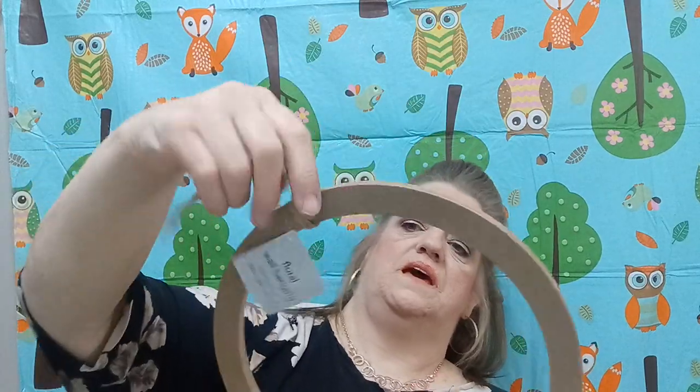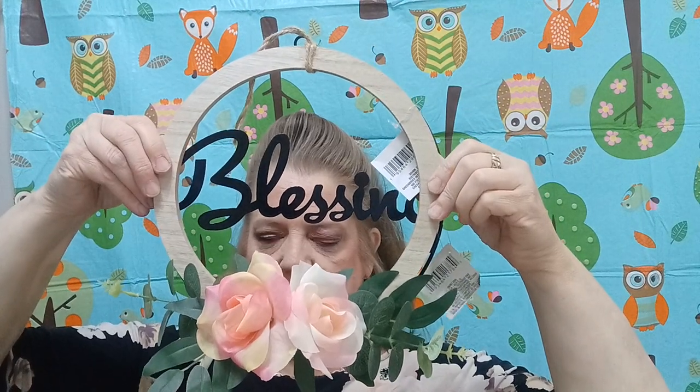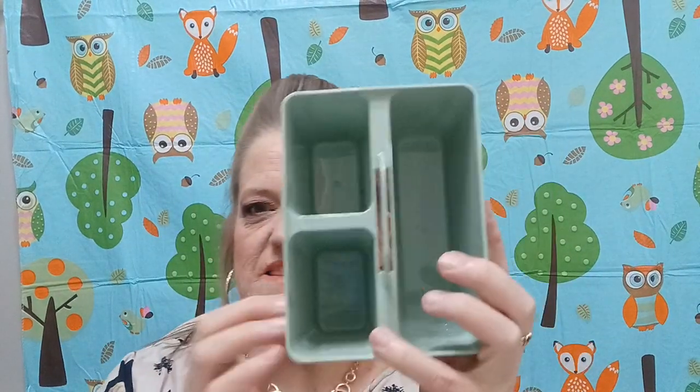This was so pretty — I found this wall hanging; I don't know exactly where I'm going to put it. And then I found this 'Blessed' sign — I thought about doing this, what do you think? Give me your thoughts. They also have a new Storage Essentials three-section utensil caddy — I'll probably use it for something else, but I do like the idea of utensils in here. It's a Green Briar and it's very heavy-duty, not that flimsy plastic.